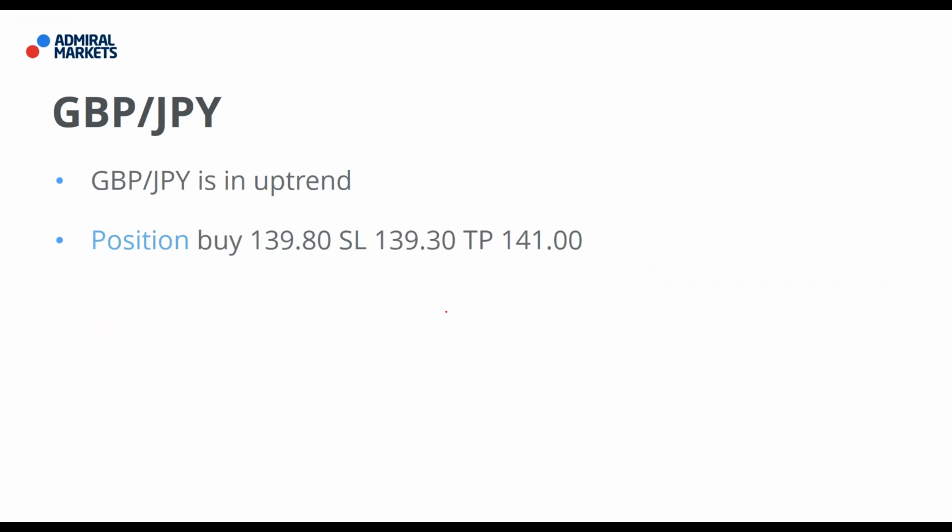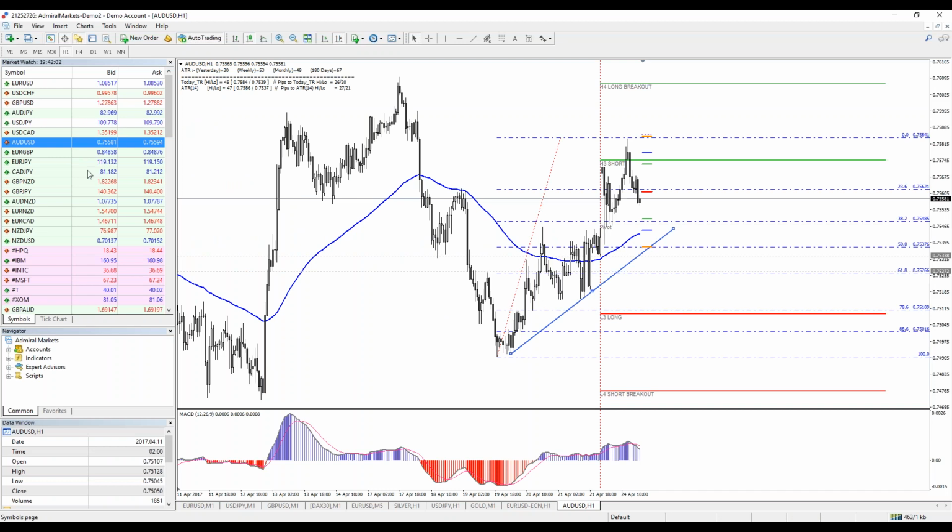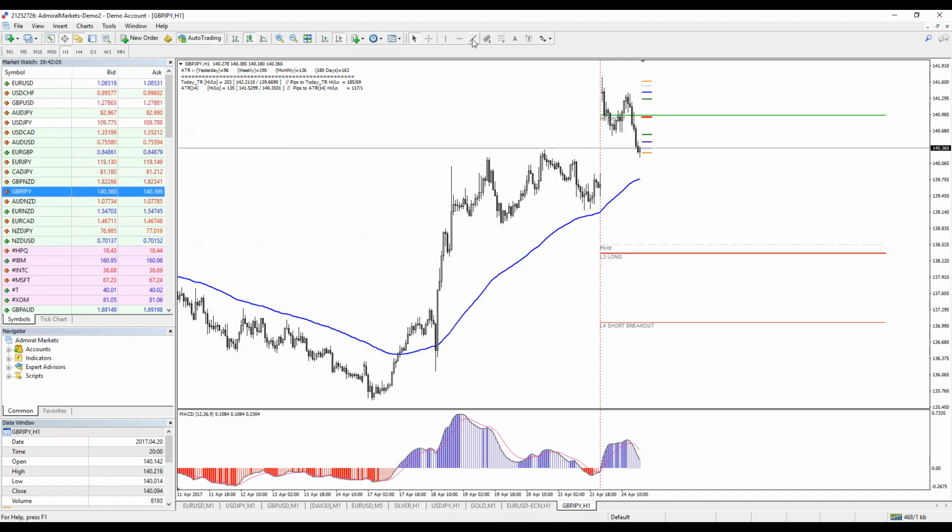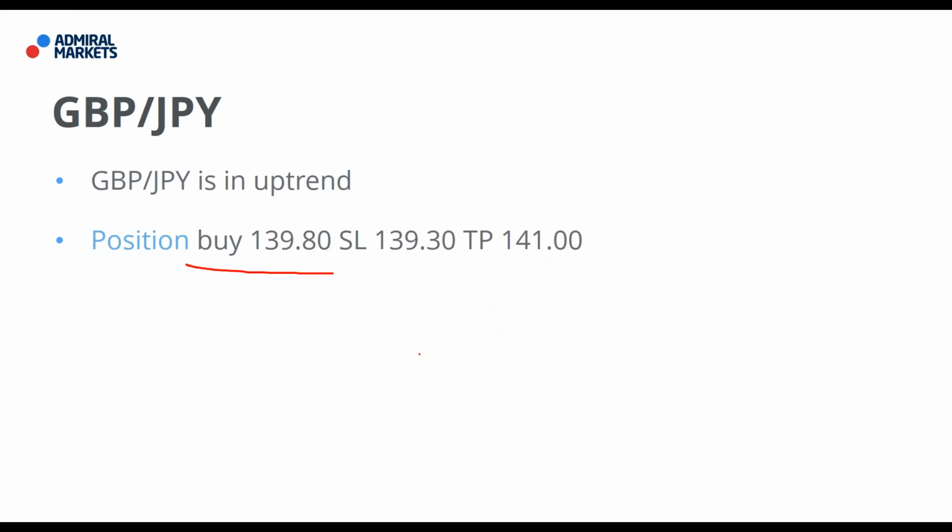Pound yen uptrend, 139.80 buy position, 139.30 stop loss, 141.00 is target. Pound yen could actually come maybe during the Asian session within reach of our zone. Then we have a steep line here. You see it's a bit steep, but if it gets there and starts to reject, it will be like this. And also don't forget about the order block here. So that is what I see. This zone could reject the pair. And if equities were bullish, it would definitely be positive for pound yen.